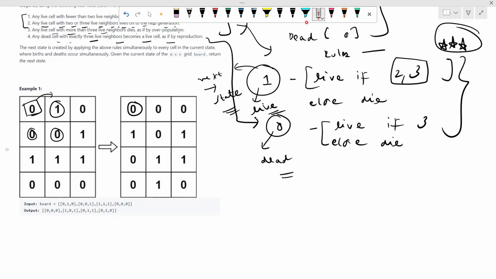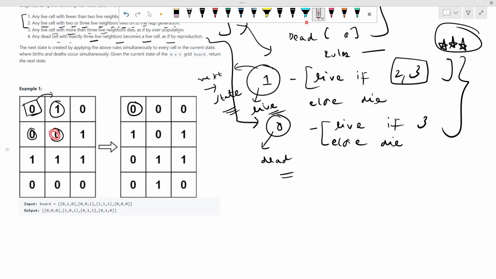Now moving on to this 0, this contains exactly two neighbors. It does not contain exactly three neighbors, so it will die. That's why it has a 0 value over there. Moving on to this 0, it contains around 1, 2, 3, exactly three neighbors. What is the condition for that cell? It will live if it contains exactly three neighbors. Over there we have three neighbors, that's why its value is 1.